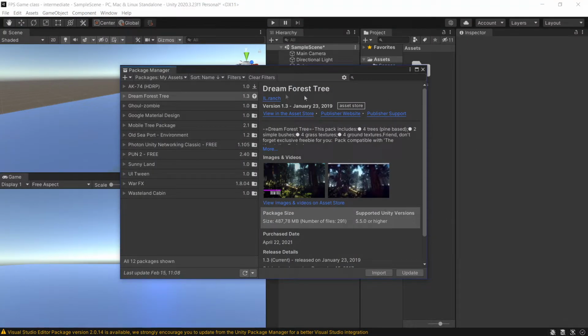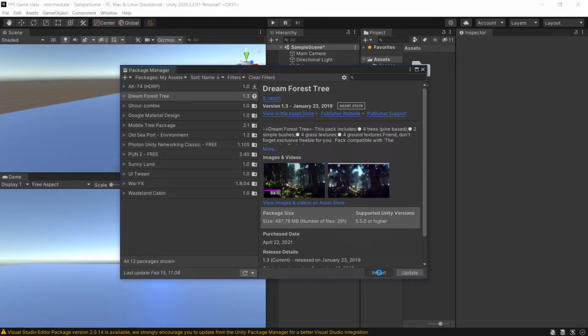Once it opens this image, it's very important that it opens this image. It doesn't show for me because I already have it on my computer, but it would show something like download, and after it's downloaded you're going to have this button right here, click import, and that's what you want. So download and then import.